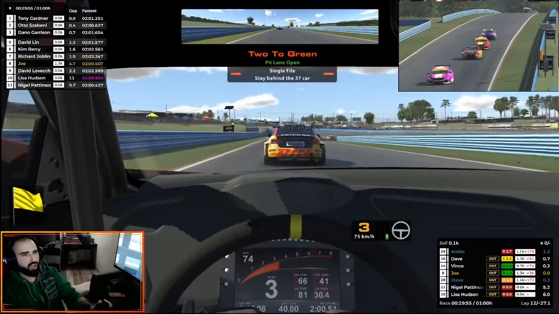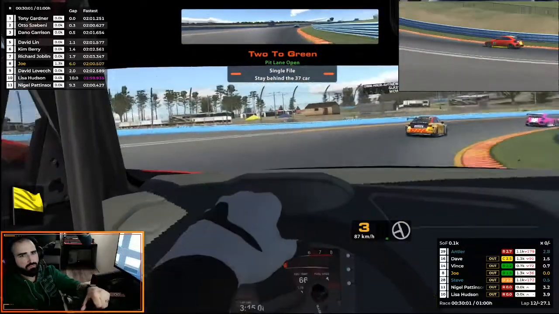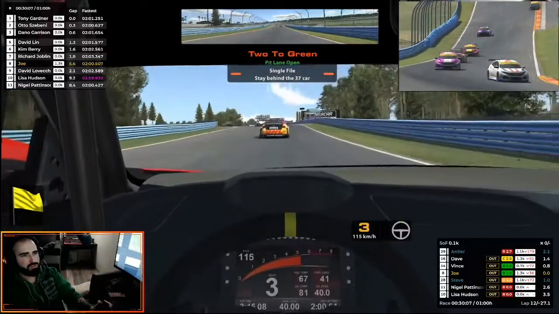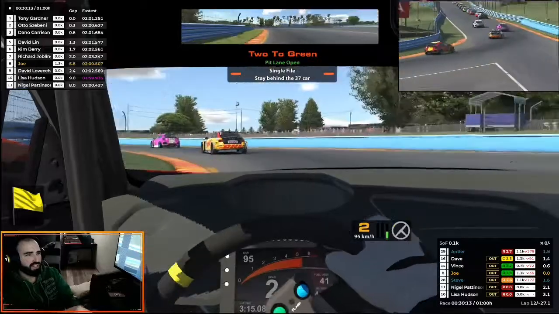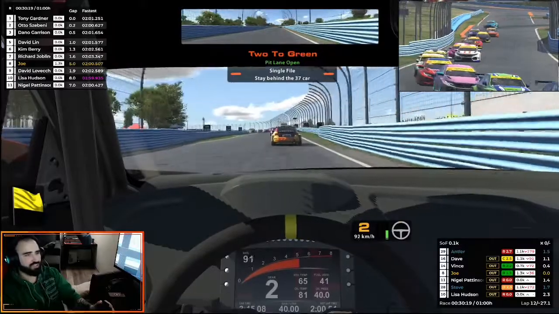That's fine, I'll clear all black flags as soon as it goes green. But it wants me to drop to the end because of excessive speeding in the pits because I accidentally tapped my limiter out. Okay, so I gotta let everybody pass. Fuel looks good. Well, in that case, you earned that black flag. The gap to Vince ahead is now 0.9. I'll clear it when it goes green.